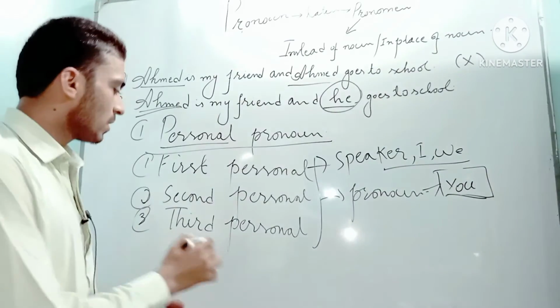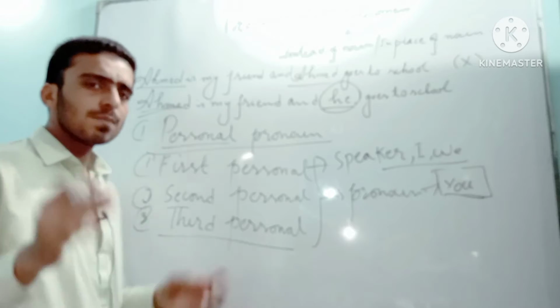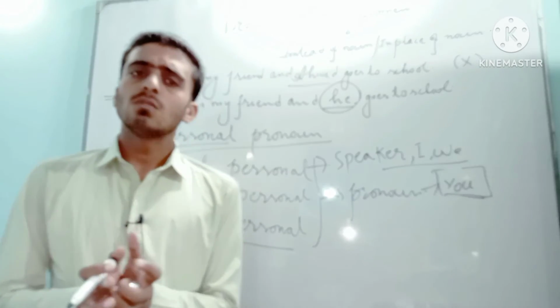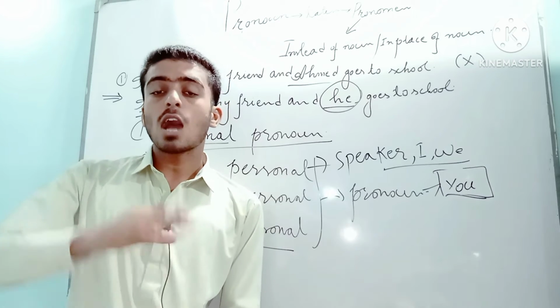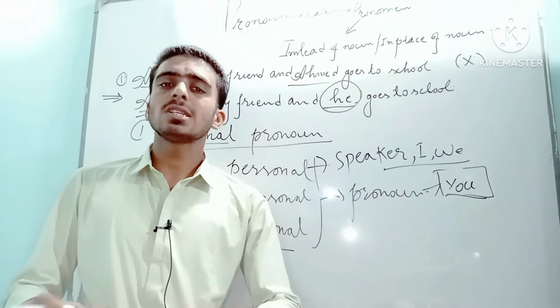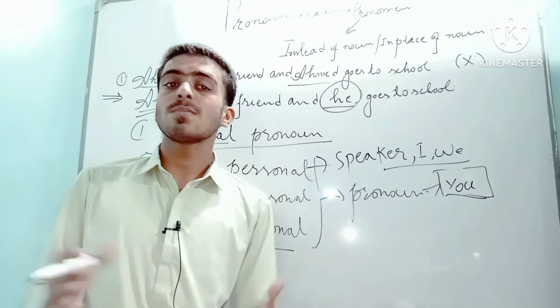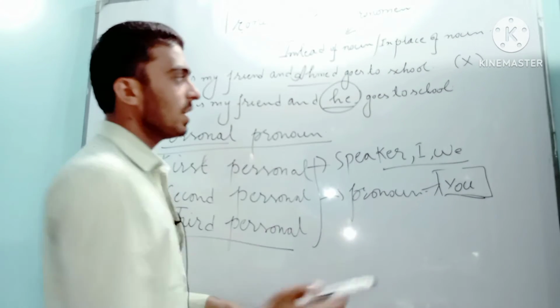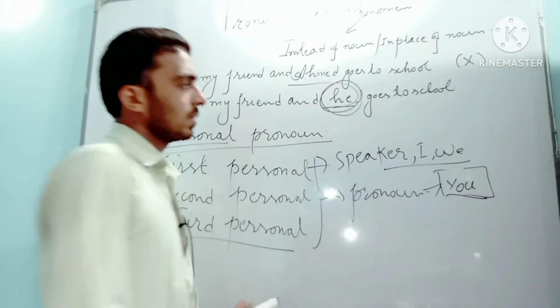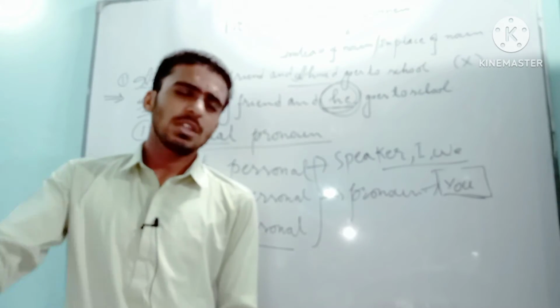And after that, the third person pronoun. Third person pronouns are those pronouns which we cannot mention in our topic. They are out of our points. They are absent from our conversation. Suppose I can say that here I have used he. It means somebody, he is my best friend.